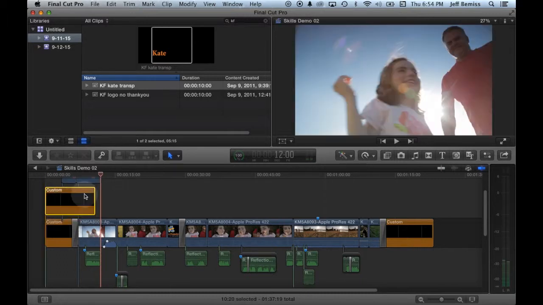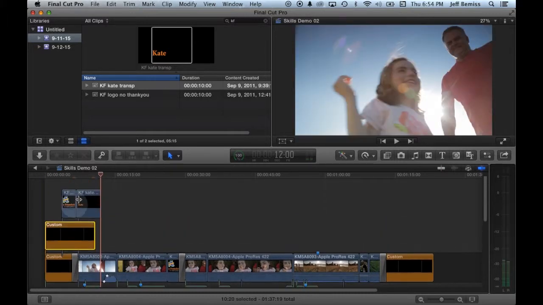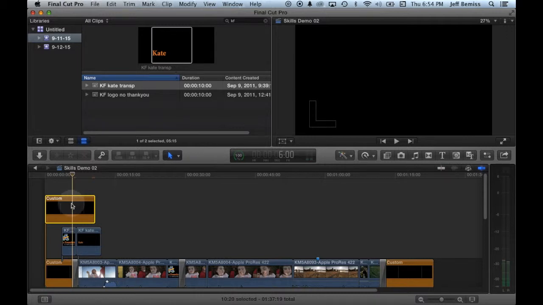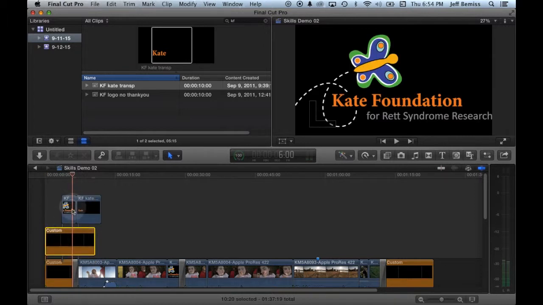Now watch what happens. You see how the other material jumps up? You can layer this like stair steps, and you can switch the order around as much as you want. Just keep in mind, the only thing that's going to be visible is the thing on the top. In this case, the black is covering up the logos. If I were to move the black down, you would see the logo covering the black.